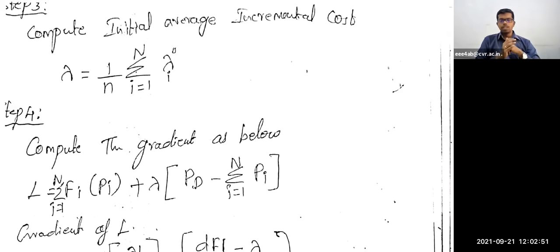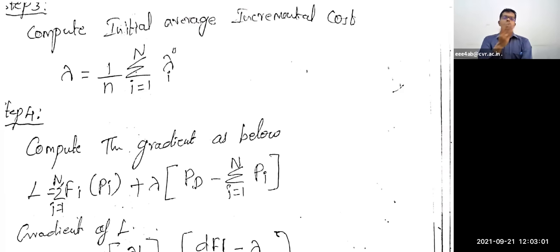So whatever values we have calculated, we have to take the average. How to take the average? You need to see how many generating units are there. Say for example, 3 generating units are there, so you need to divide by 3 to take the average. So what is the next step? Step number 4 is to compute the gradient by using this formula. If you know this formula directly, you can use it, or otherwise no need.